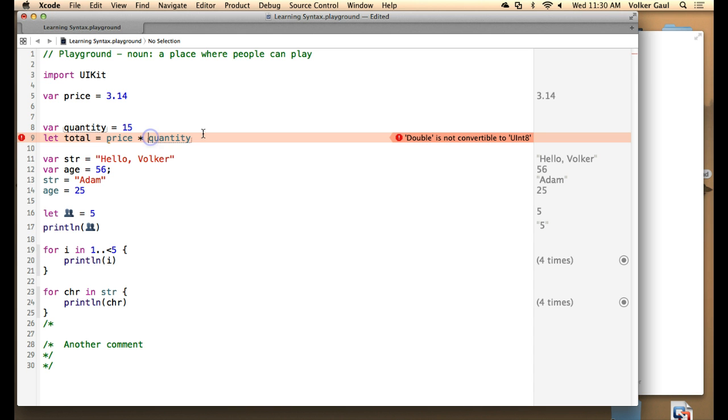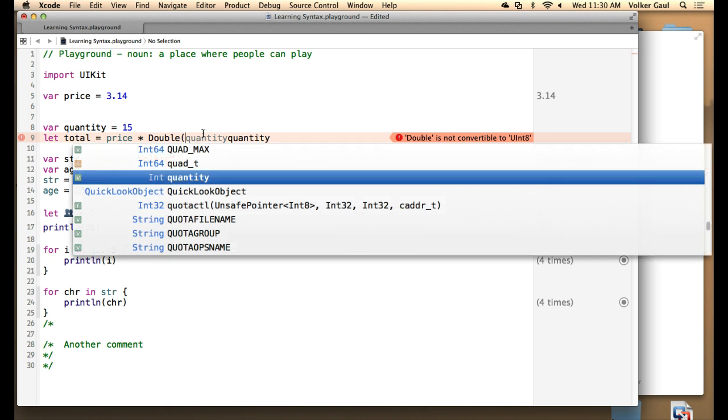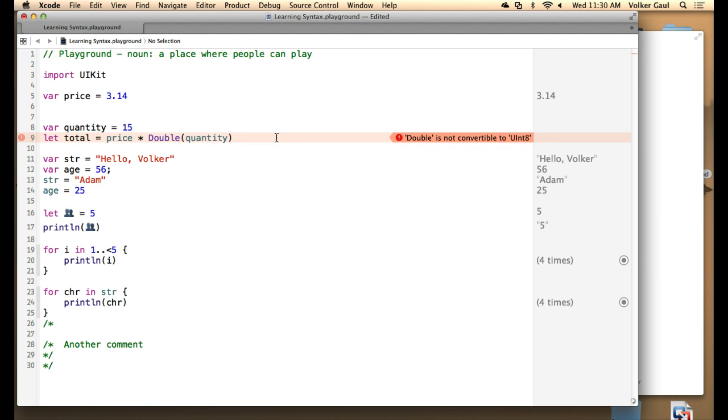But what you have to do here is convert this to a double, and you can typecast it pretty much the same way we did in C sharp. And now it's happy. The parentheses are just backwards. In Swift you put them here, and in C sharp the parentheses went around the type. So the syntax is a little different. This makes more sense to me. Convert that to a double.